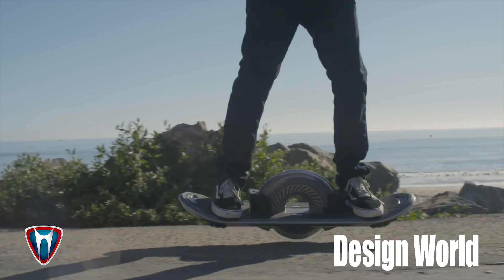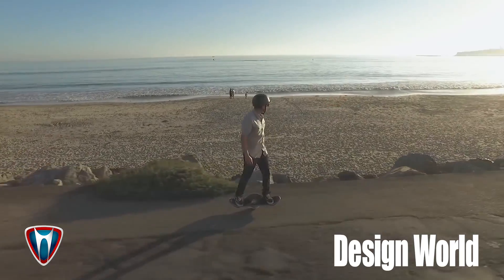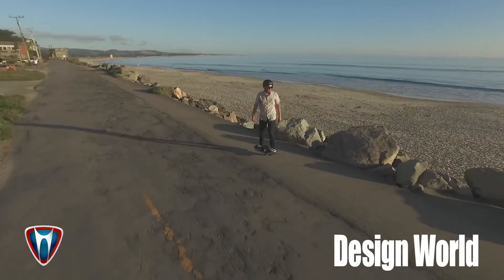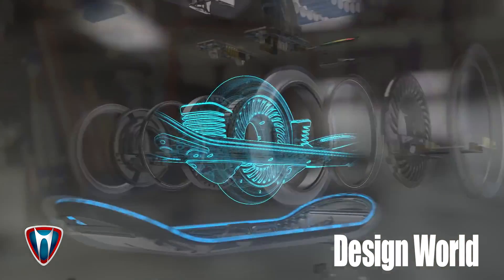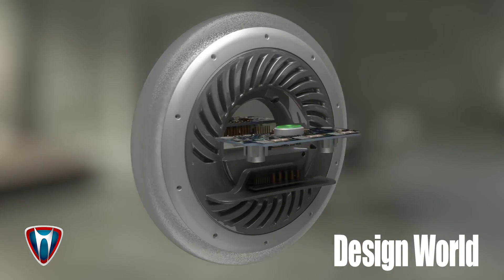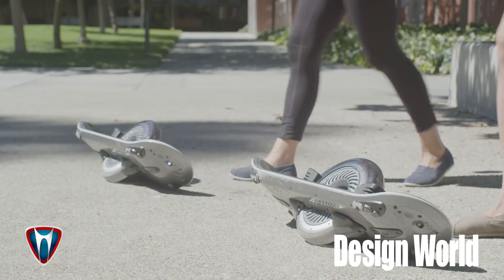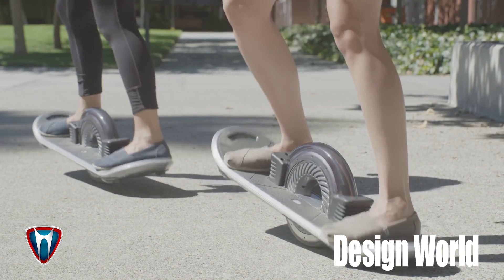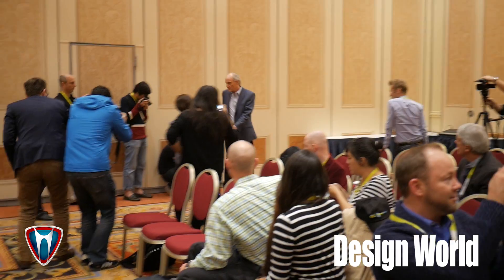Robert, this is truly a unique mode of transportation. Tell us a little bit about how it works, how it balances, and how it moves. So our hoverboard has batteries in the deck — they're kind of hidden there, very flat, so you don't really see them. It just has that big wheel in the middle, and in the middle of that wheel is a very powerful direct-drive servo motor. The hoverboard is programmed to basically translate just minute tilting of the board into acceleration in that direction, or deceleration if you're tilting back as you're moving, with various filters to bring stability to that whole inherently unstable scheme.